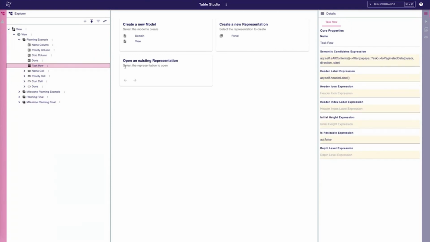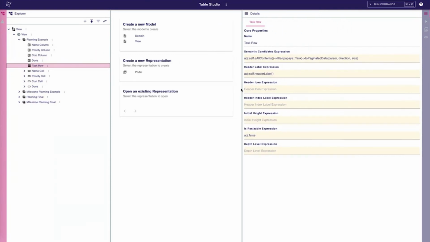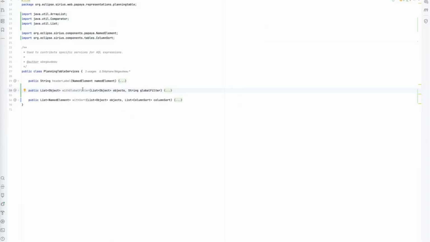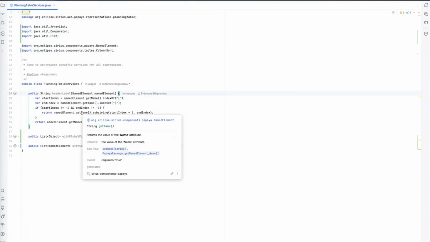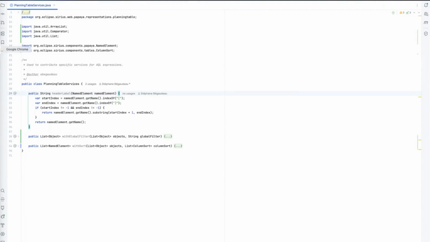I also have a definition for my row with a semantic candidate expression that I will detail a bit later. I'm using a specific service to compute the label of the header. So I can register Java services inside of my server and use them later inside of my expressions. Here I've created a small service to compute this header.